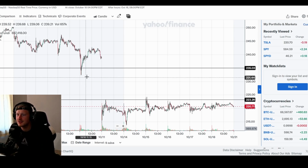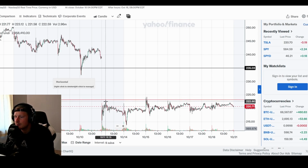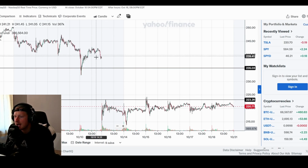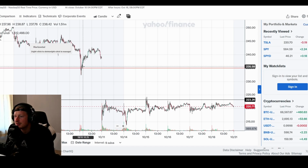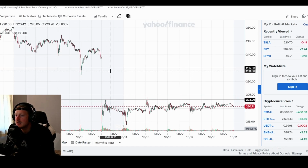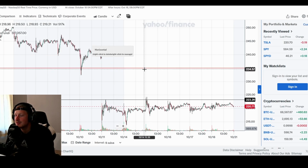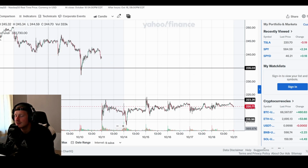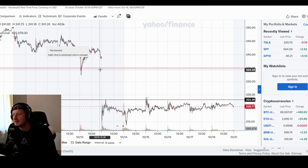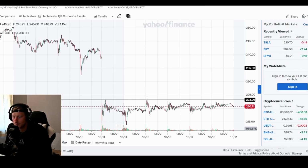After doing some chart analysis, I believe that for Tesla to recover this massive drop, the 235 right here would be an adequate number, where even if it did start making its way up, I think it would have consolidated. And then I believe in the long term, it actually might go down. So even though I'm bullish long term for Tesla, in the short term, Tesla doesn't trade that well. After October, November, and up until February, Tesla usually trades more on the downside.